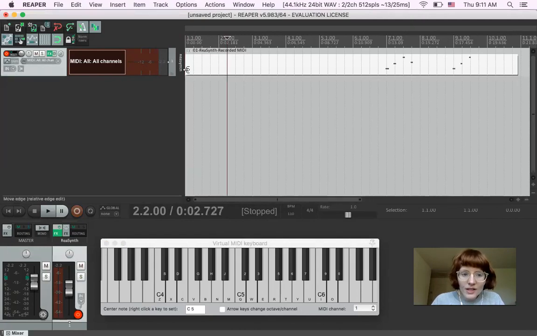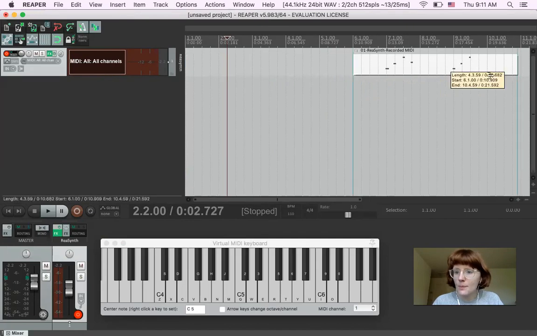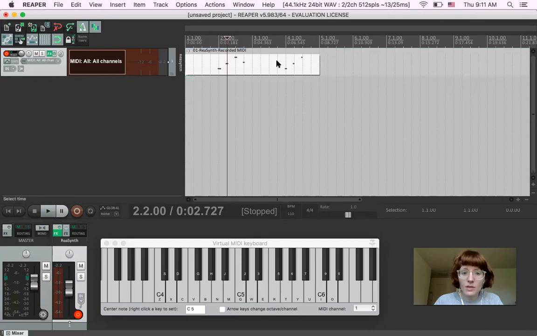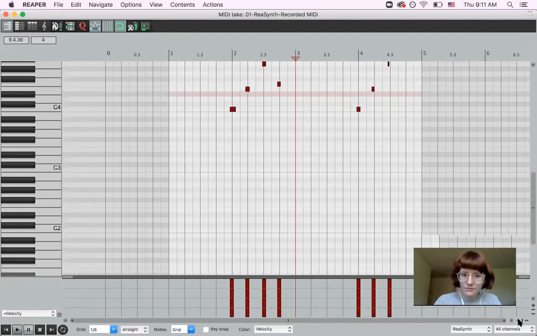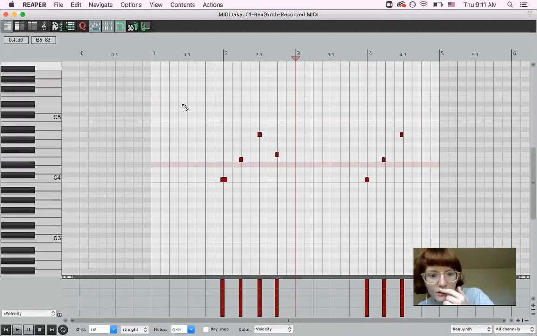Okay, so we have all this empty space. I'm just gonna kind of clean this up a little bit because we don't need it. And now what we have here is a little MIDI region. So if we double click this, whoa, here we are. Where are we? We're in the little MIDI region. So I'm gonna zoom in a little bit for ease. And here we have this grid, and this grid is divided.